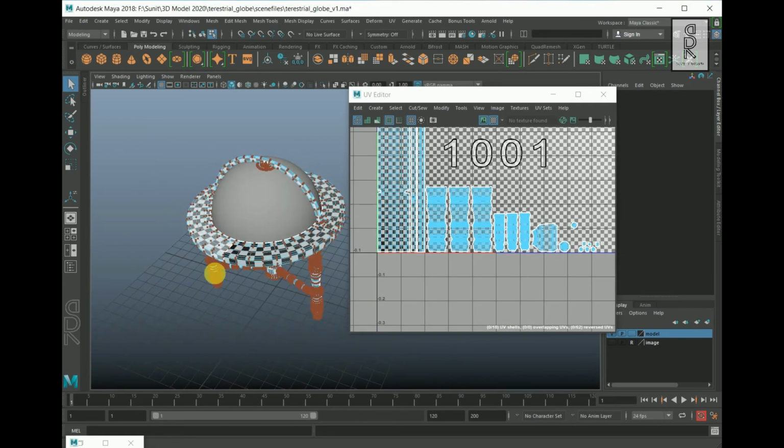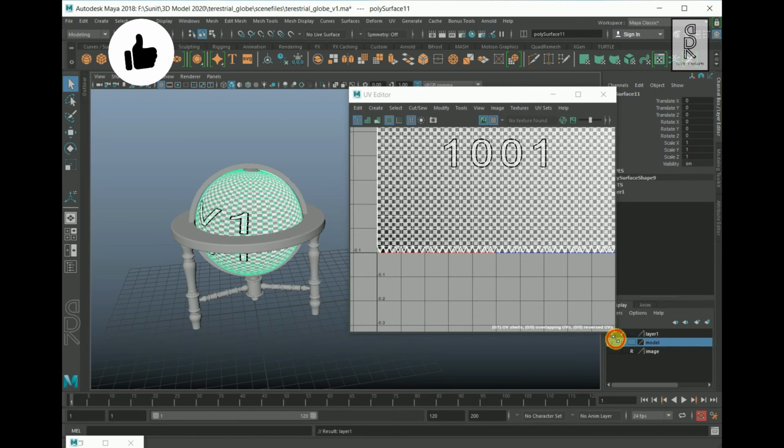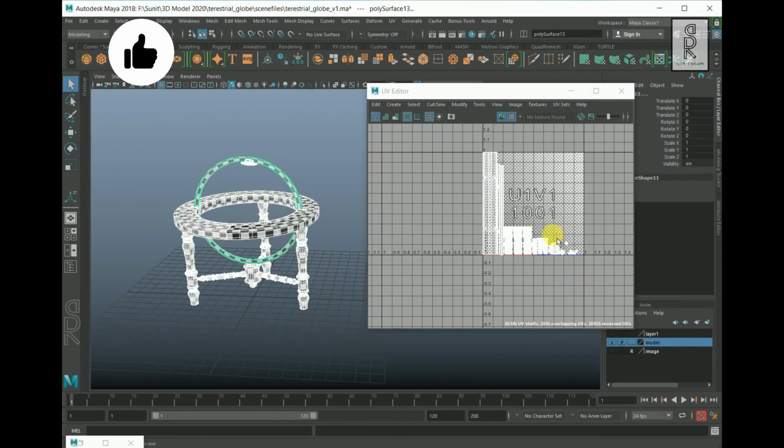Now then, I will keep the sphere in another layer, so that it does not get disturbed.